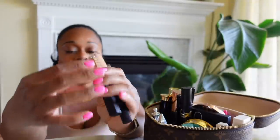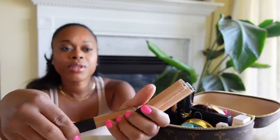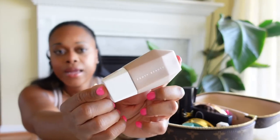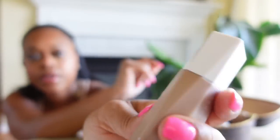I have all of my concealers. I'm not doing this in any order, I'm just going to pull stuff out. I do have a new one — the dark medium 1.5 — but I usually use the dark medium 2, and it's really not that big of a difference. I only use NARS. The tinted moisturizer I'm loving right now is the Fenty Beauty Ease Drop — I am in shade 18. I love this so much. I used to use the NARS tinted moisturizer but now I use this because it's just so good.